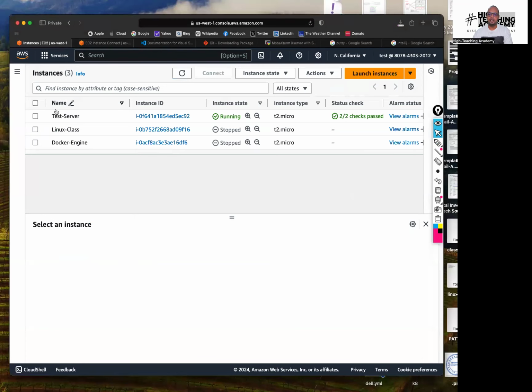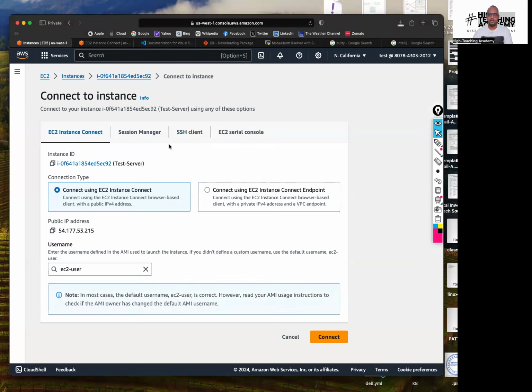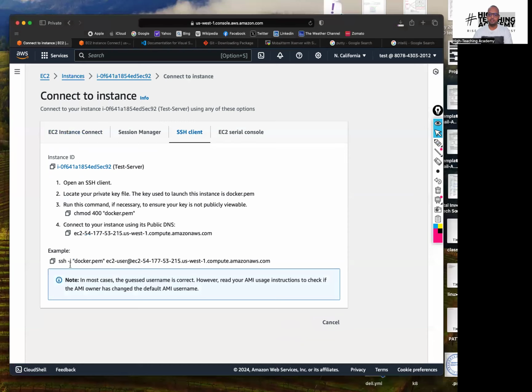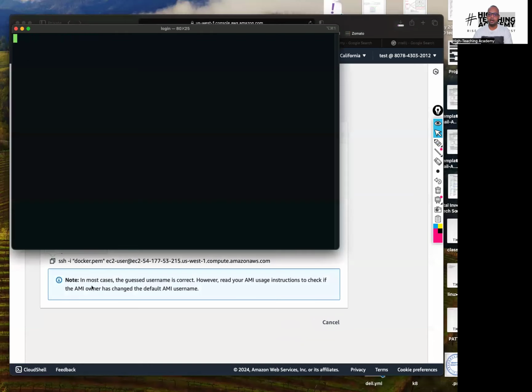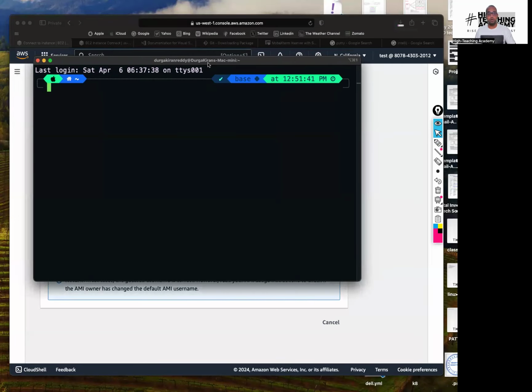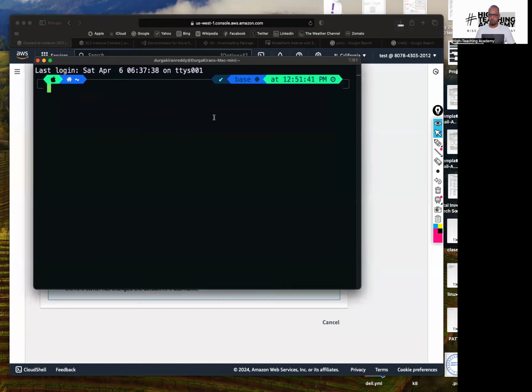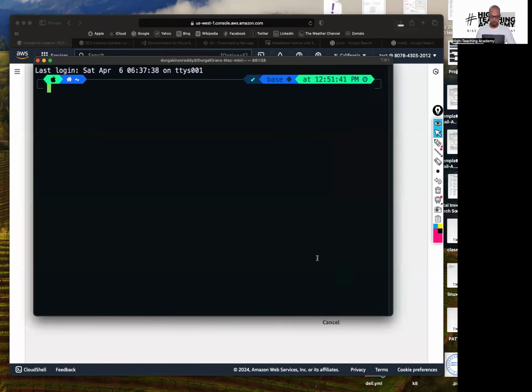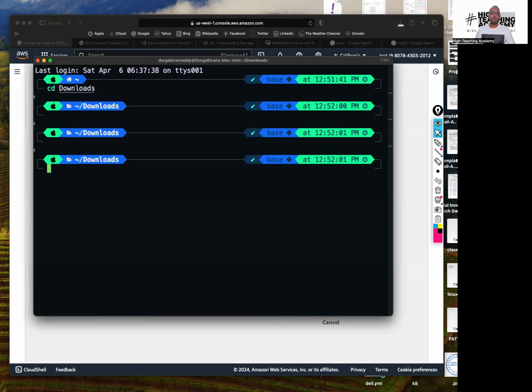The other option is the SSH connection. You have also seen this before. I can just copy this SSH address. I can open my local terminal, and in the local terminal, first, make sure that you go to the downloads directory. How do you go to the downloads directory? Very simple. You have a command called cd. CD stands for change directory. And what is the name of the directory that you want to go to? Downloads. Once you say cd downloads, you are in downloads.